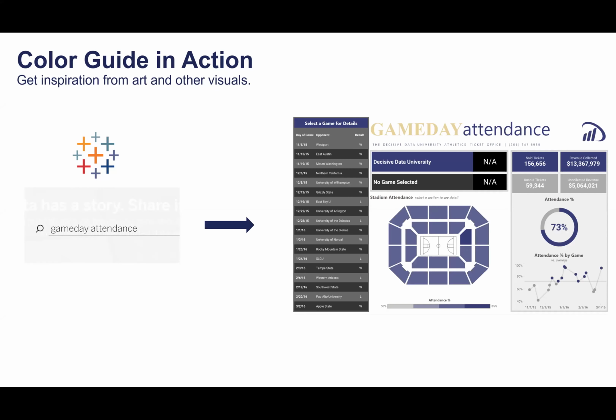There's another example that I did where we were creating a visualization for a client and we wanted to look at attendance for a particular game, right? And if you imagine you're going to a game that's played in a basketball arena, you would want to lay it out in an arena format. So what are all of the sections and whatnot? So I went to Tableau first and I typed in game day attendance, and the visualization that sparked my interest was the one that was made on the right-hand side by Decisive Data. And what I liked about it was the section layout that they have here. And then I like the game details that you can select on the left-hand side.